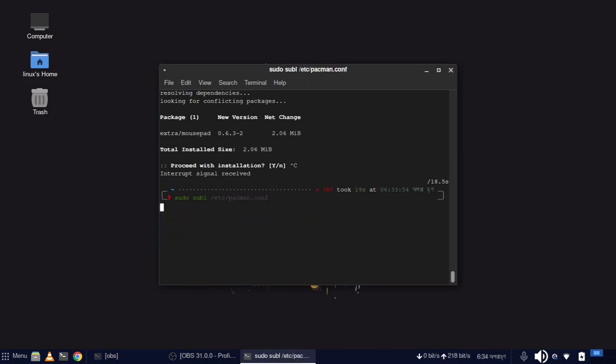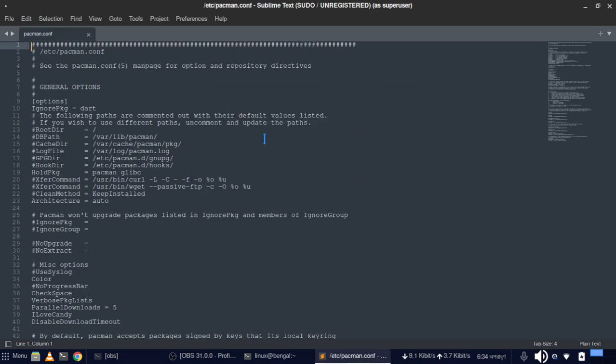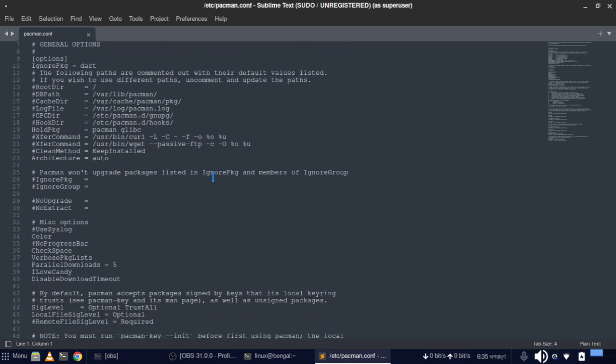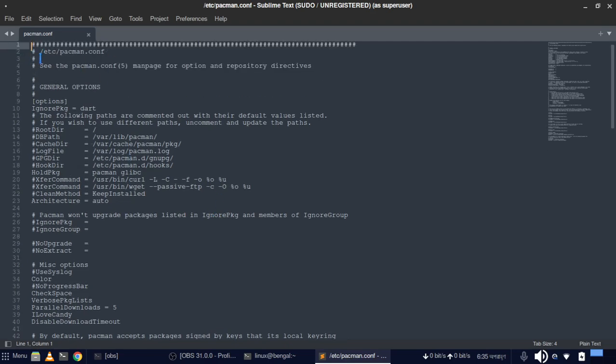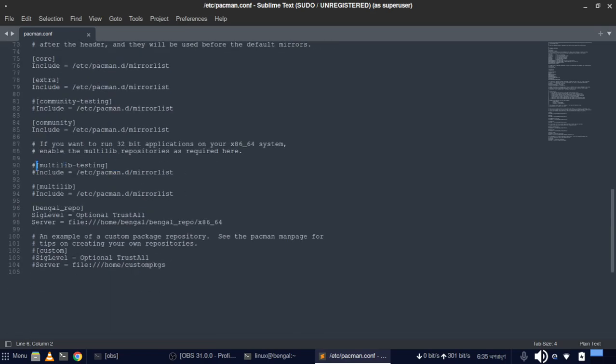From here, pacman gets how it will behave. So it is the configuration. If you have seen our previous videos, I believe you will understand what we are doing here. All this hash means commenting out the code, which I think you already know. What I'm going to show you is that here I have repository packages: community, extra, and core. Community testing is turned off, and multilib is turned off. Multilib is basically for 32-bit applications, which is turned off.